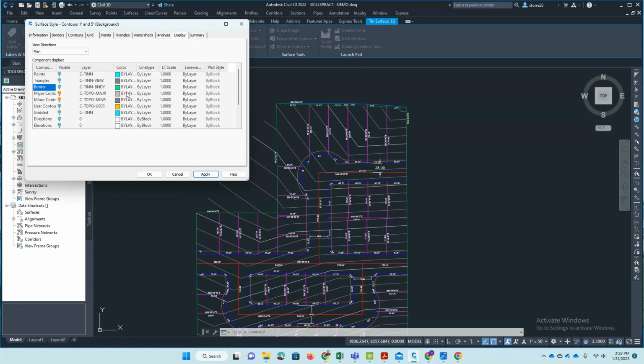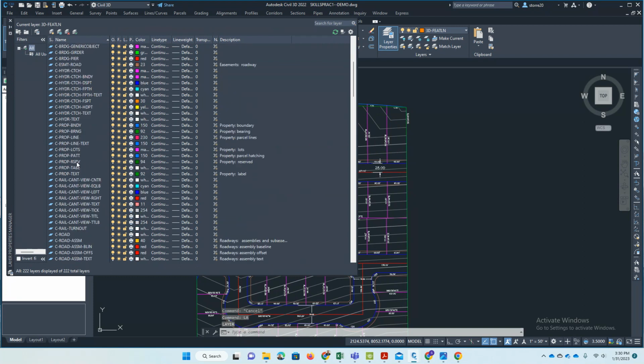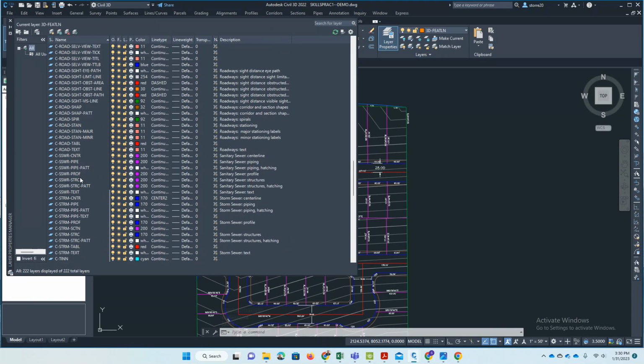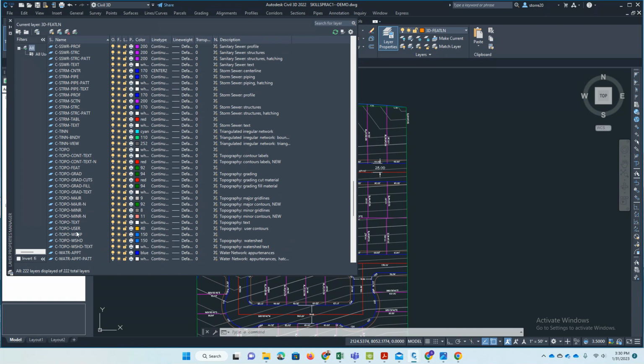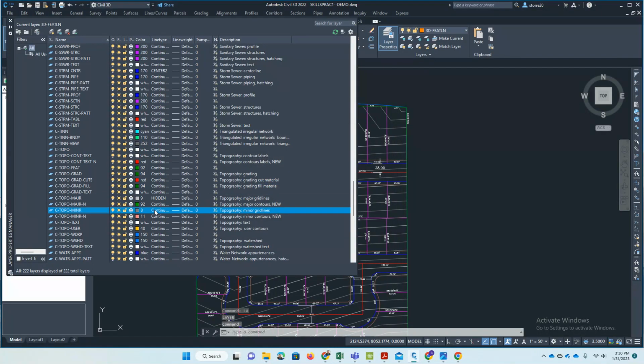And then the major and minor contours are by layer here. And it says C topo major, C topo minor. We just need to pay attention to what color that is. Right now it says by layer, so we would actually have to go to the layers and look at the C topo major and C topo minor to see what colors those are, in case we're able to get to the pen styles. C topo major and minor, and that's 9 and 8. Okay. The other thing is, I mentioned you really would want to make them hidden, so we can go ahead and do that now. Hidden, and then here hidden.